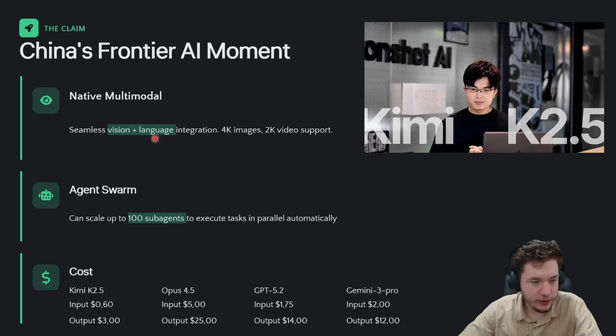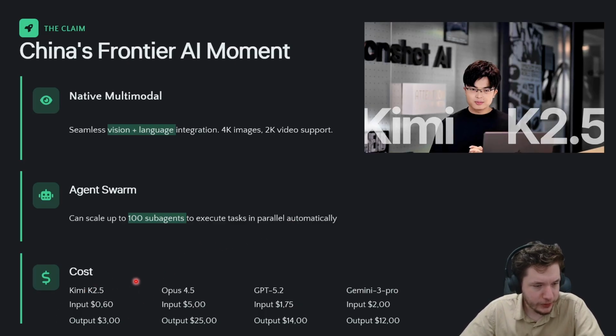And actually, the most surprising advancement of this model is the agent swarm feature, which can scale up to 100 sub-agents to execute tasks in parallel. It orchestrates everything on its own. So this is very good, and this can multiply the speed by 4.5x.